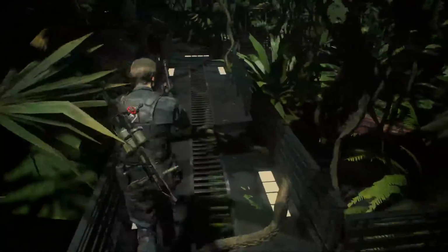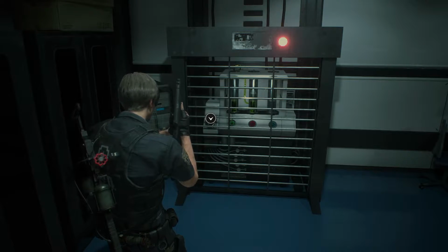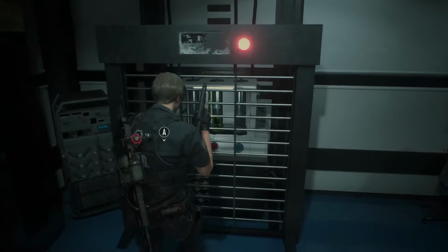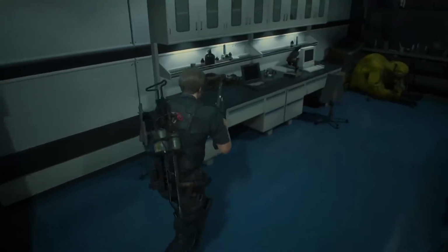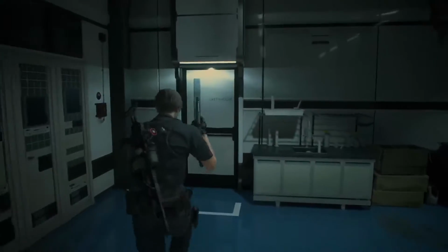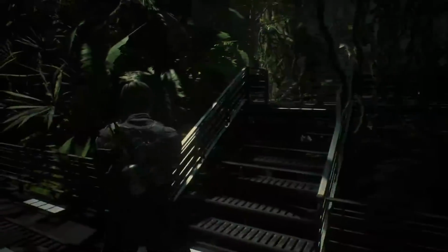Okay. What we need to do is unlock the drug testing lab. This one. It's just one. I'm not sure what the rest are. Okay. Okay. Does this have a grenade? Let's finish this one. They don't die.